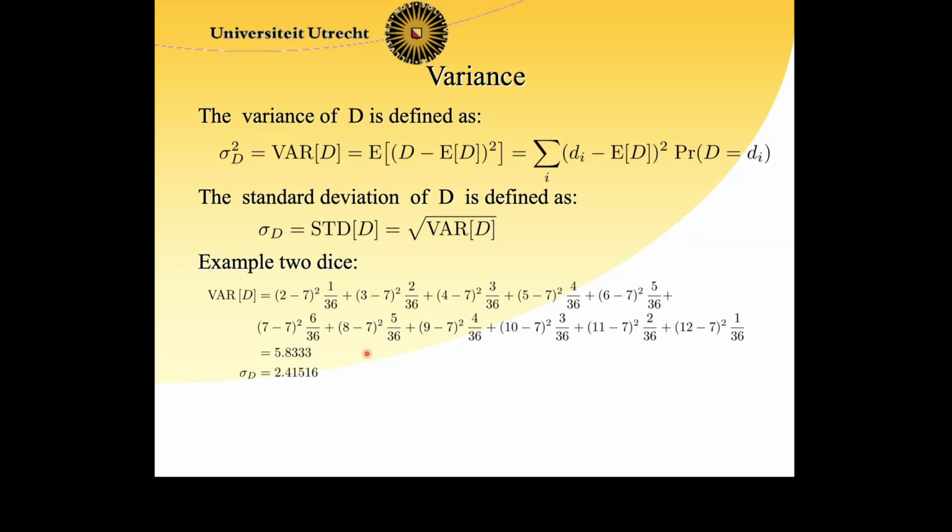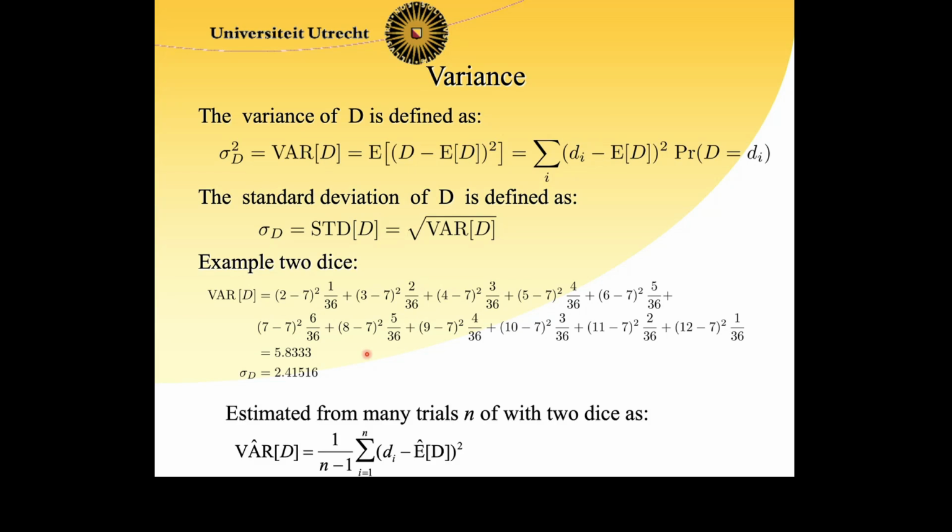Likewise, we can also do it empirically. So this is calculated by reasoning and construction, but we can also calculate it empirically by throwing 2 dice 10,000 times, first estimating the average, or the mean, like we saw in the previous slide, subtracting that mean from each outcome that resulted from throwing 2 dice, adding those up, and then dividing by the number of trials minus 1.